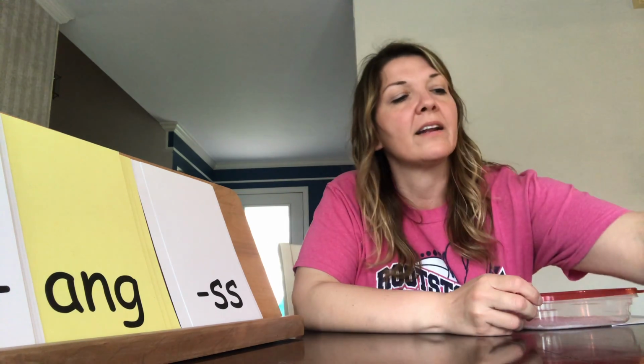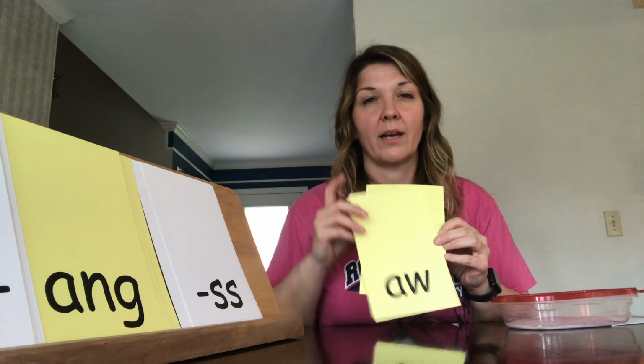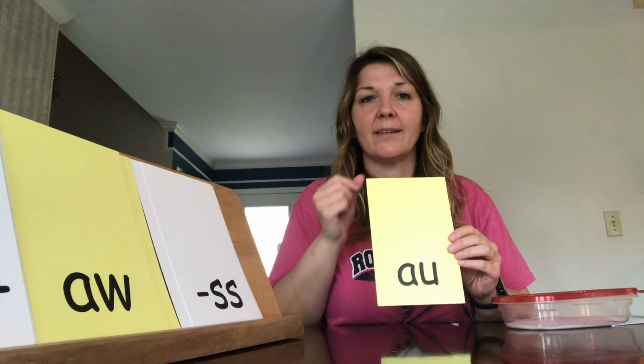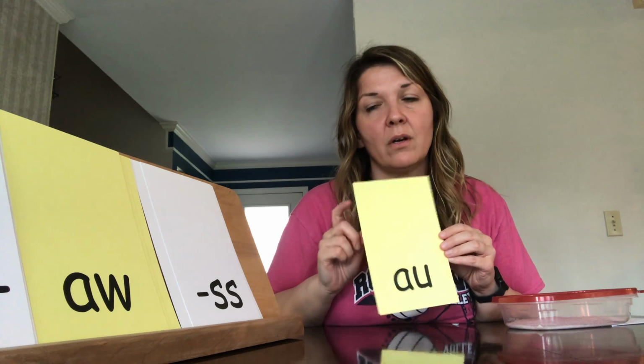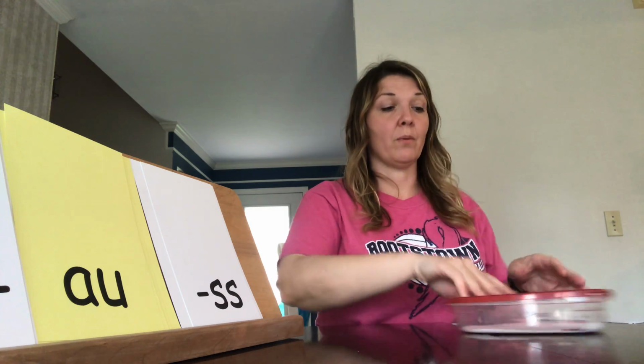Oh wait, I wanted to add in this one too. AW says aw. I kind of like to think about a cute little kitten. You say aw. And AU says aw. It's almost like ah, like an O, but your mouth is a little bit longer, open higher. Instead of ah, it's long and wide. So it's almost like an oval. It should be making an oval. Ah. Okay.